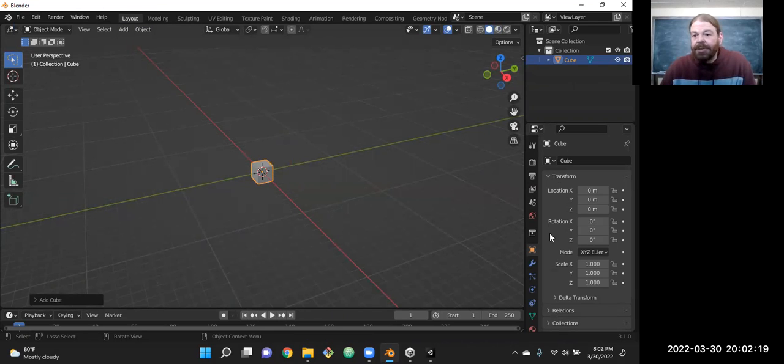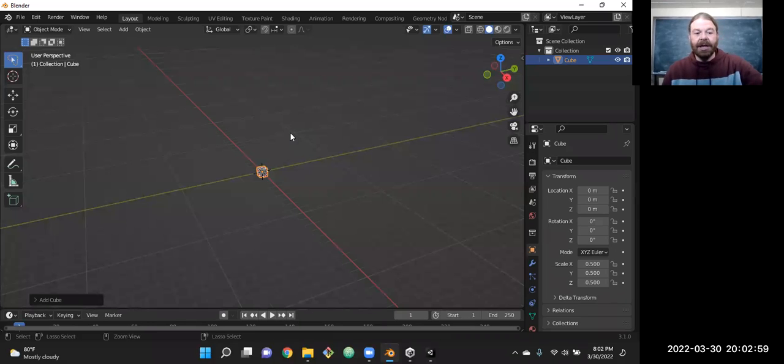And to keep the numbers straight, I always like to scale that down to half, 0.5, 0.5, 0.5. So then we have a 1 by 1 by 1 cube. So if we scale that up 10 times, then we know we have a 10 by 10 by 10 cube. The default goes 1 meter each way from the origin, so if we scale that up 10 times, then we have a 20 by 20 by 20 cube. And the numbers get a little off that way. So I like to always just cut it down to half and then start with a 1 by 1 by 1. It makes the math a lot easier for scaling.